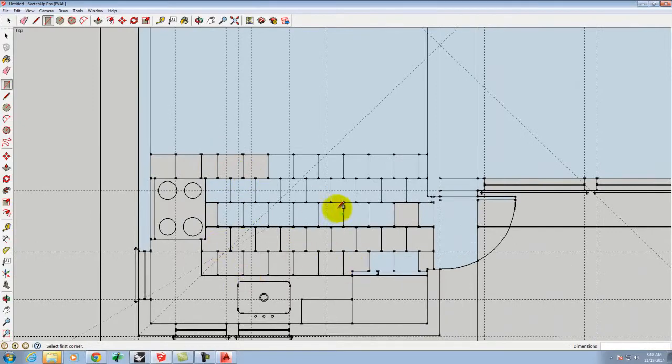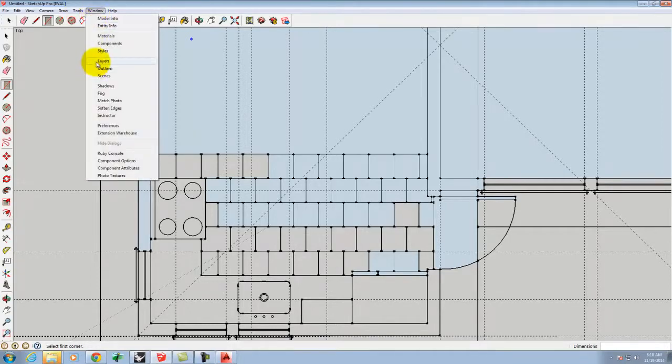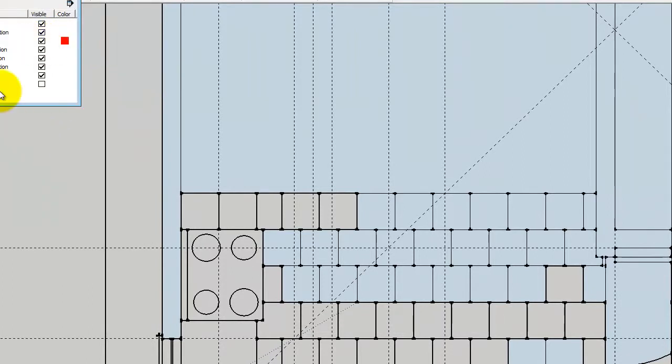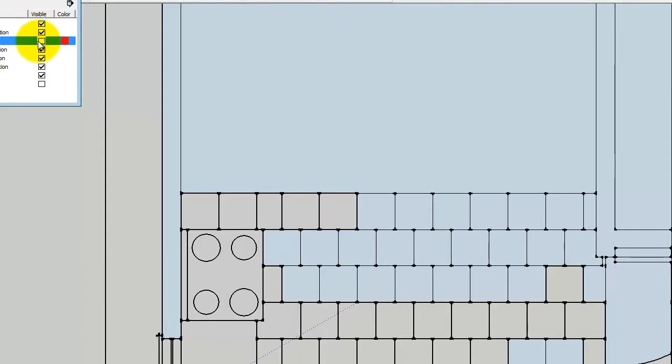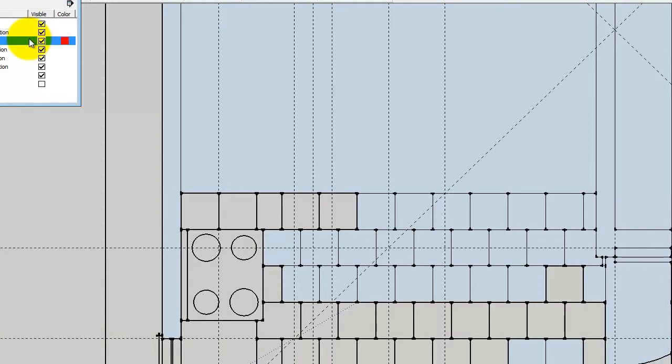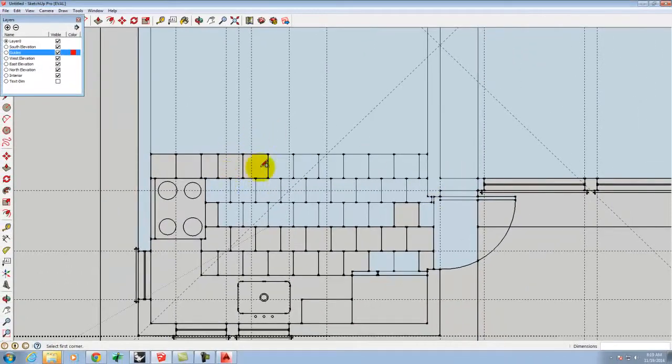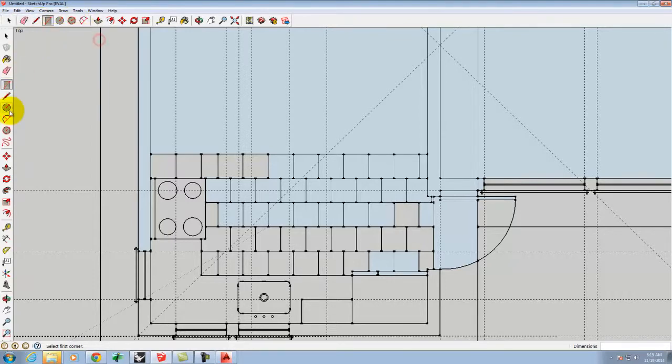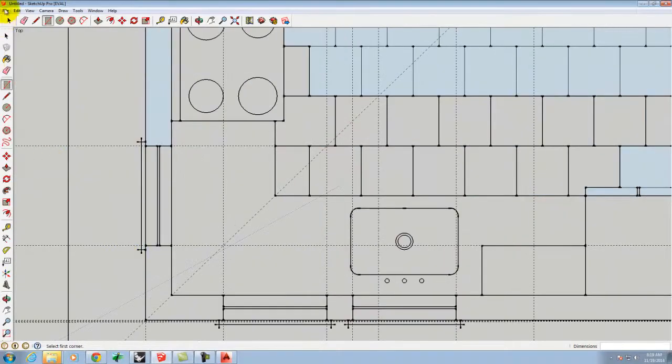Now, the nice thing about SketchUp is we do have the ability to turn on and turn off layers. So if I go to Window and then Layers, when I brought in that AutoCAD file, all of my layers came in with AutoCAD. Okay, so I can choose to turn off the elevations, for example. I could choose to turn off the guides and they'll turn off. So my layers stay preserved, which is important to recognize. In reality, I should have done my interior stuff on a separate layer, in which case I wouldn't be stuck with some of these surfaces existing and some of them not. So I just point that out so that you can use your layers to your advantage. Let me continue with a few more little pieces here.